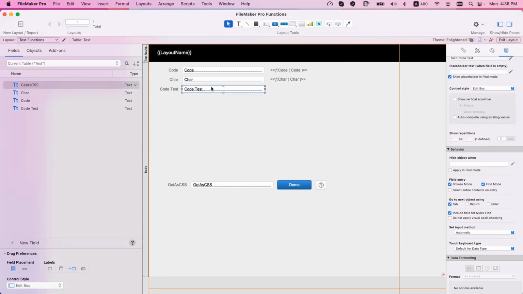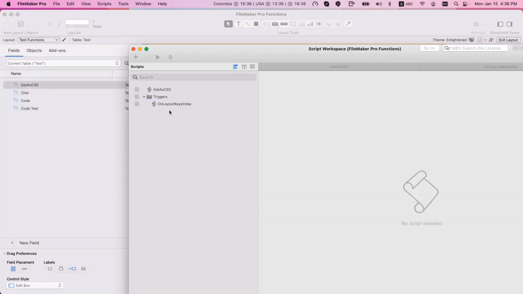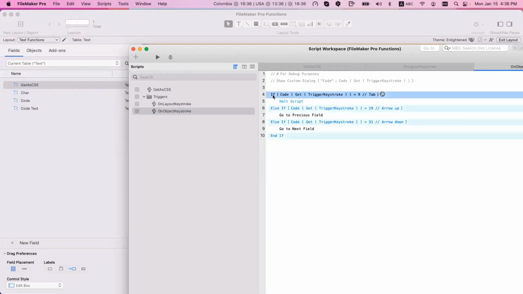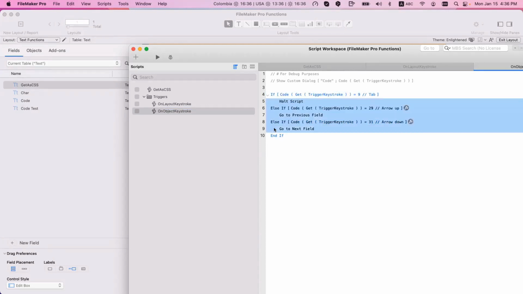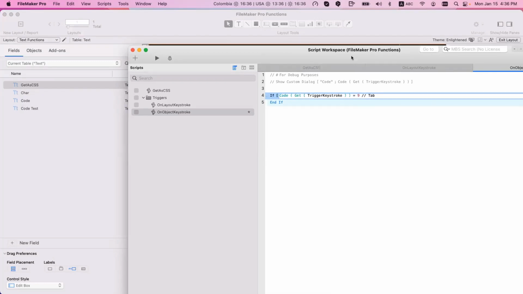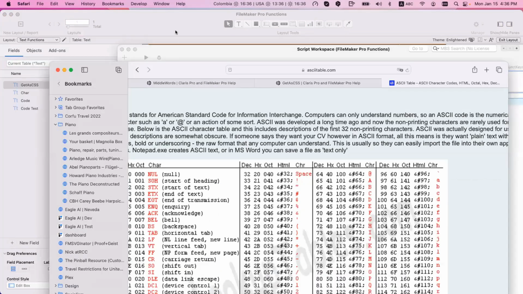I did a demo last week, but I'm going to do it using the code in front of you. This is the layout, this is on layout keystroke, and I'm going to build a new one, on object keystroke. I want to prevent if the code keystroke is, let's get our ASCII table, where are the numbers?